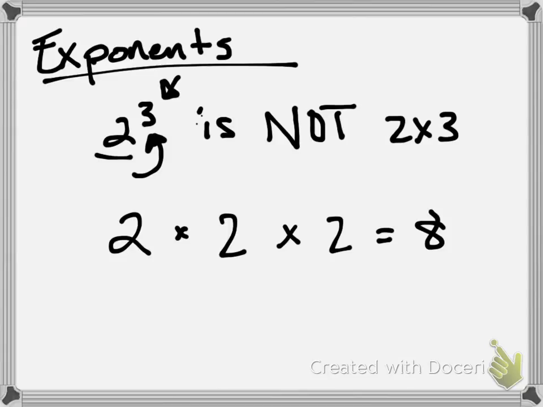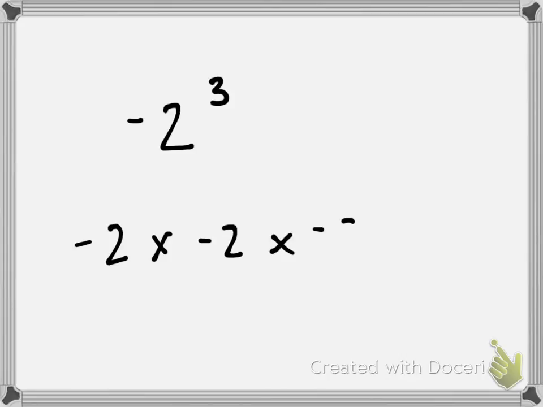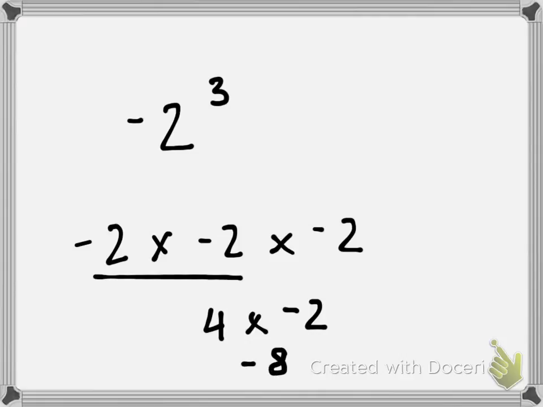So when we add this as an integer, here's where this might get interesting. How about negative 2 to the third power? Well, what does that mean? That means negative 2 times negative 2 times negative 2. Well, remember our funnel method. We'll take care of one thing at a time. I'll do this first. Negative 2 times negative 2. We're going to have a positive 4. And then 4 times negative 2 is a negative 8, because our signs are different.